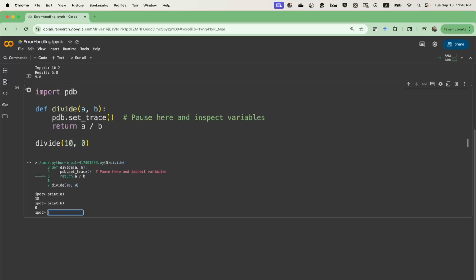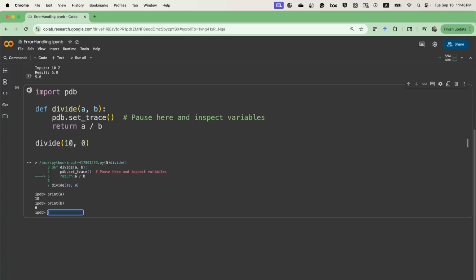Debuggers, on the other hand, are more powerful when the problem is complex or when you need to investigate the program in detail. In practice, developers often combine both, using print statements to get a quick sense of what's going on and switching to the debugger for deeper investigation.